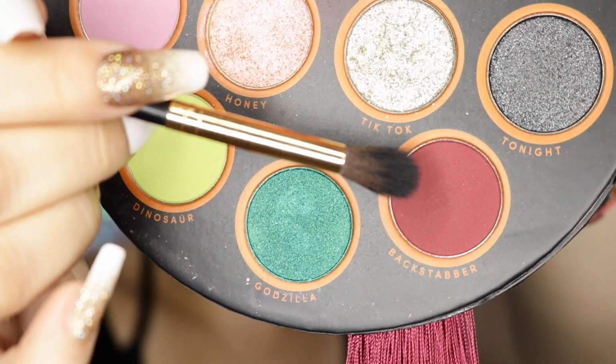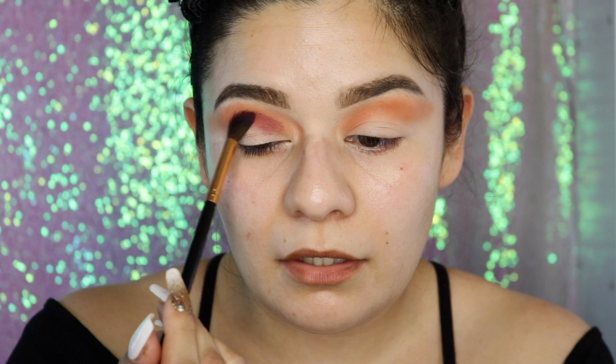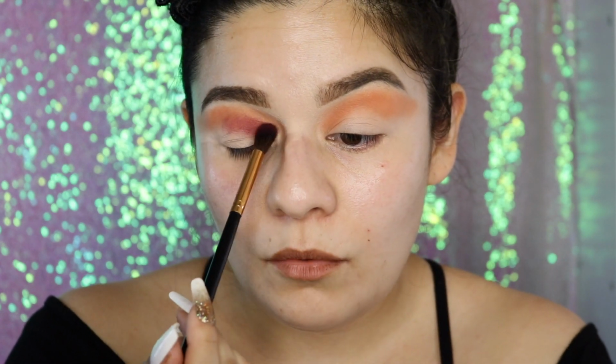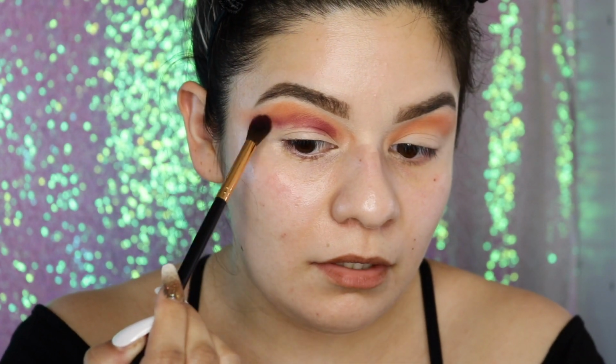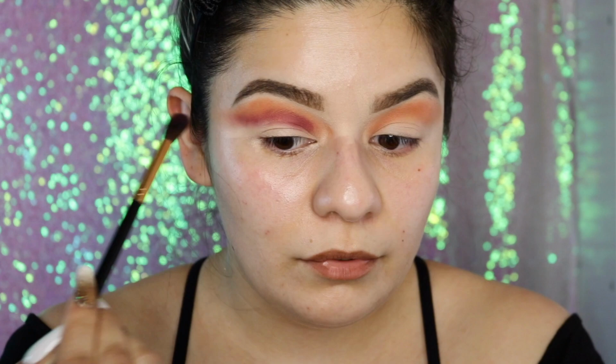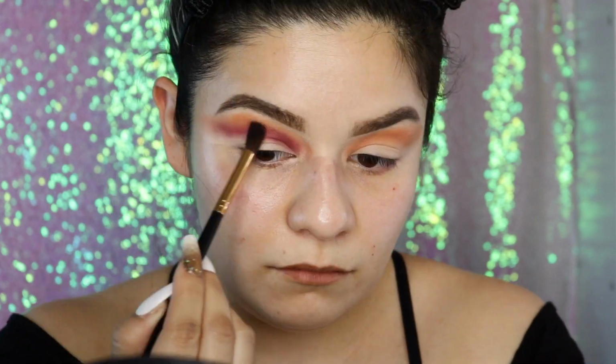Okay, so after you've done that side of the eye, go ahead and do the exact same thing to the next eye and just slowly build up that color. Next color I will be taking is this color called Backstabber, and you're just going to go right below this brown, right where that orangey color's crease cuts. You're going to draw in the same direction going all the way out, and then we are going to start blending those colors in.